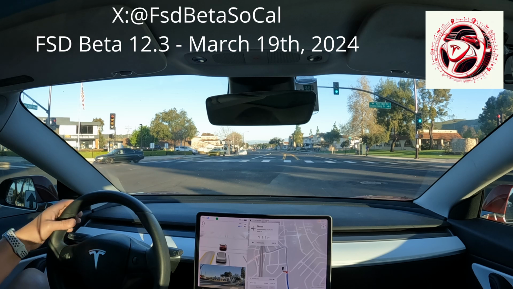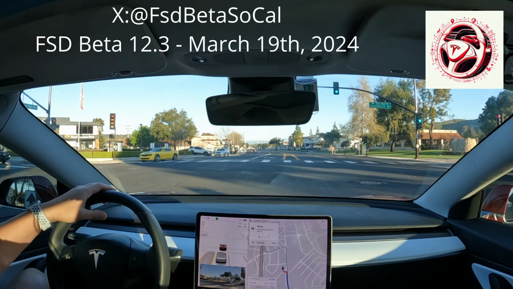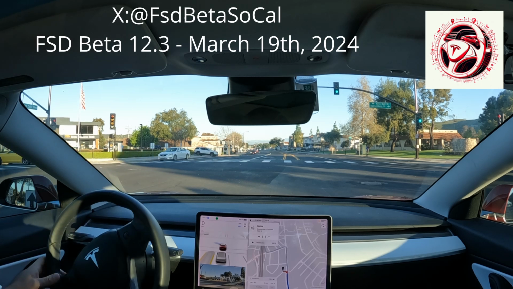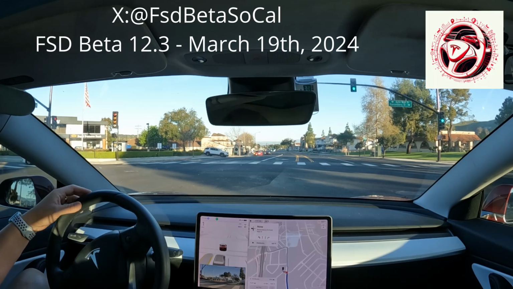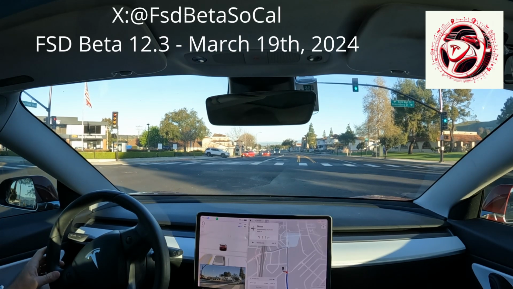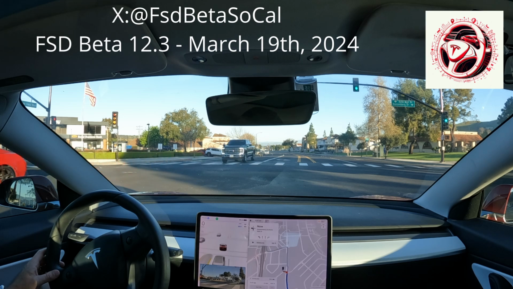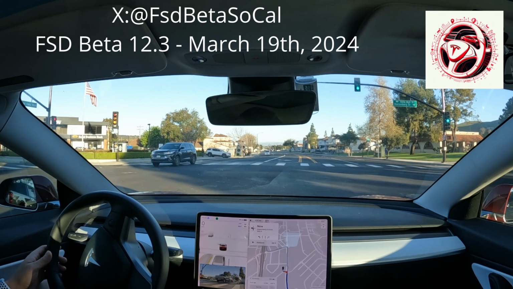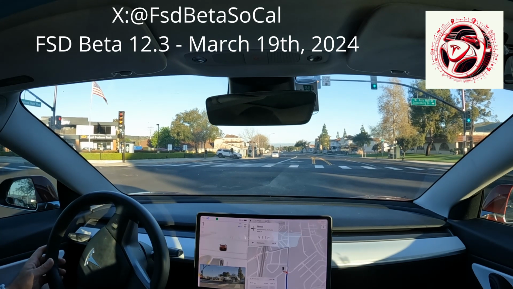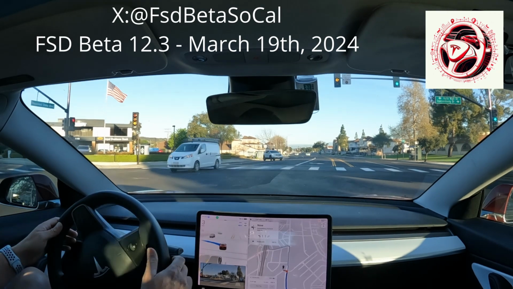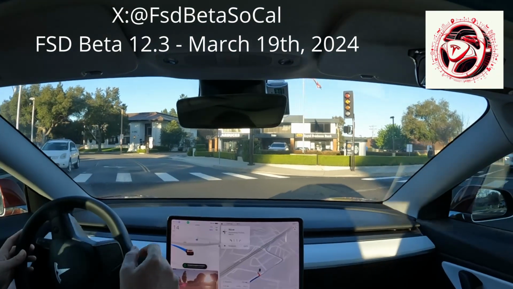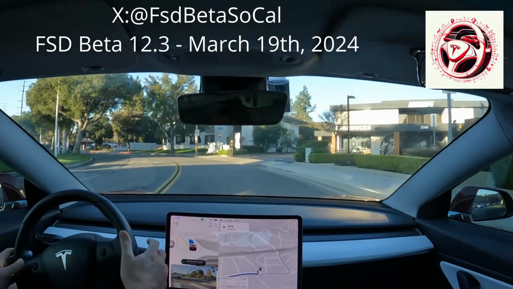Okay, so we have another gap. I think we would have had it if it wasn't for this car turning. And okay, so the car behind us is probably wondering why I'm not being an aggressive human driver. So there's a lot going on here. Now I got a biker. So I'm glad it's being hesitant. I'm gonna intervene here, just to take this gap. I don't think FSD would have.